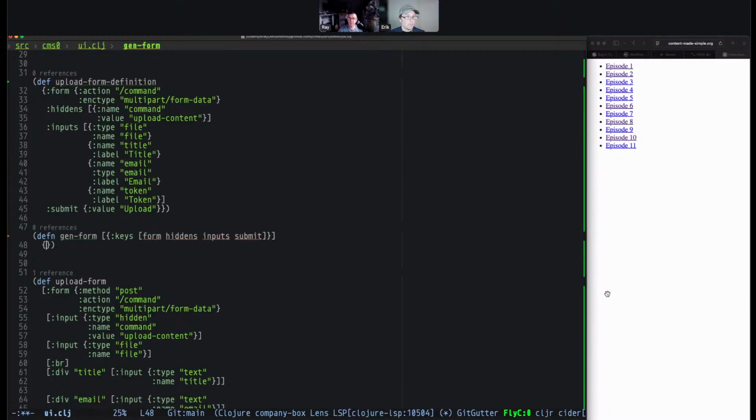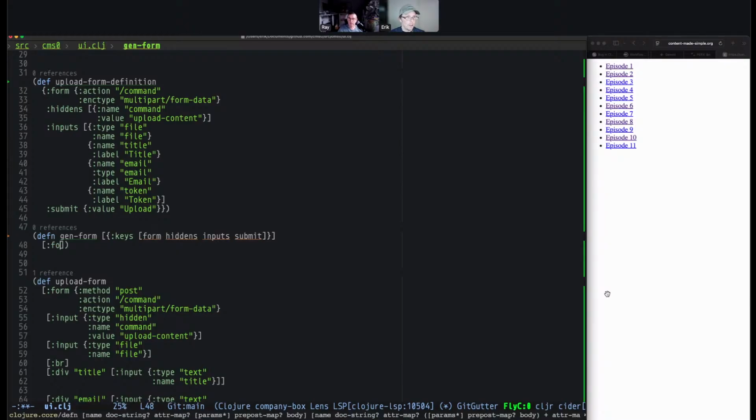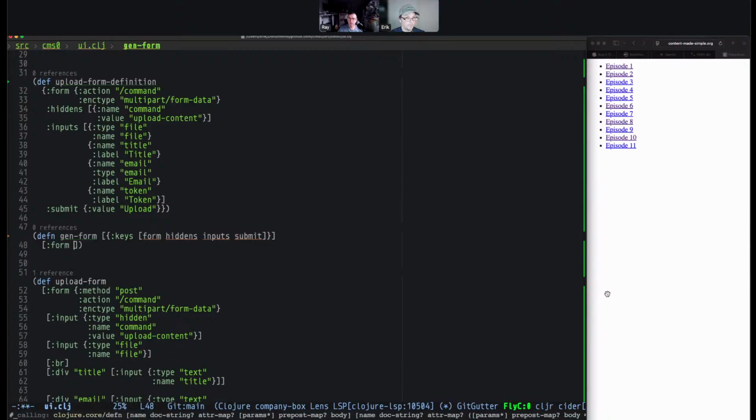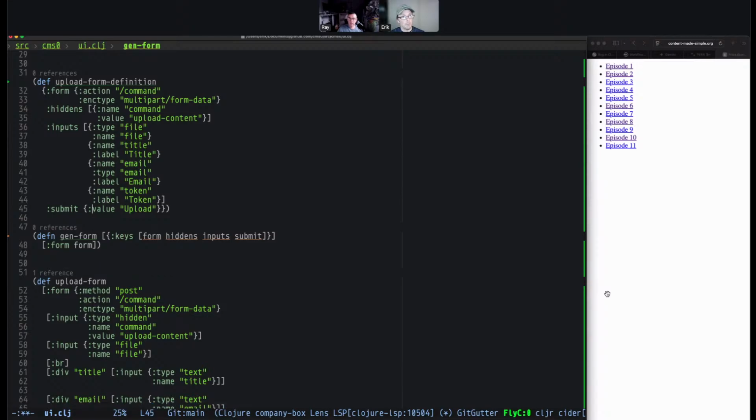So we want to return a form, which basically has the form in it. I'm looking at my form definition here, and this is the hiccup that we would want.